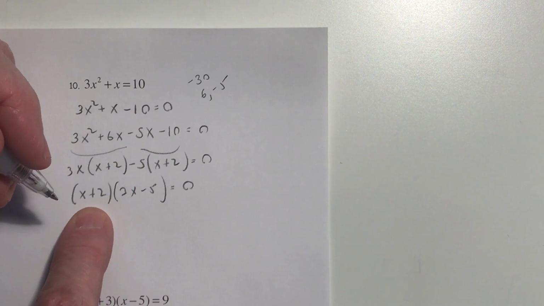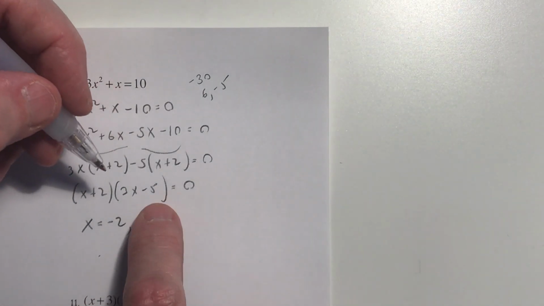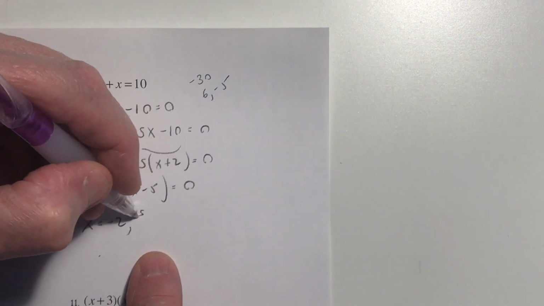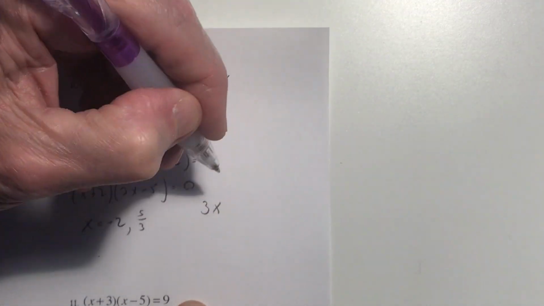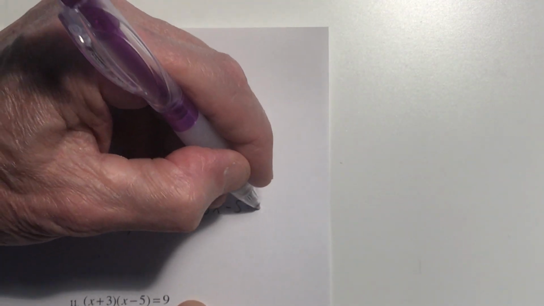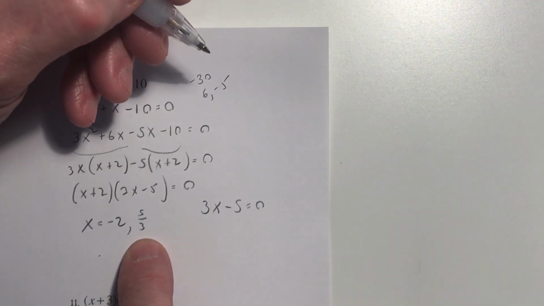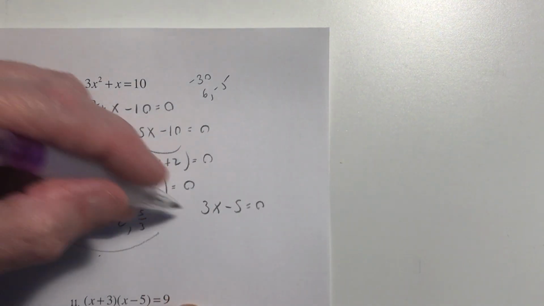When does this factor equal 0? If we would use a negative 2. And this factor, when we would use a positive 5 over 3. Don't forget, if you don't like doing this in your head, just set the thing equal to 0 and solve it. You're going to get 5/3. You're going to add 5 and then divide by 3. You're going to get the same answer. Okay?